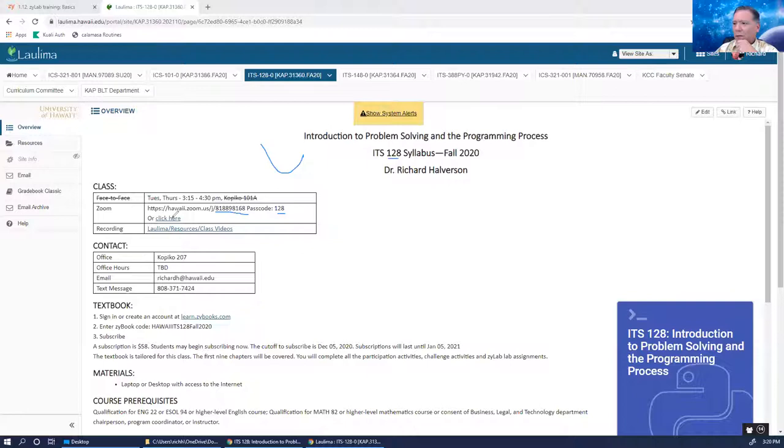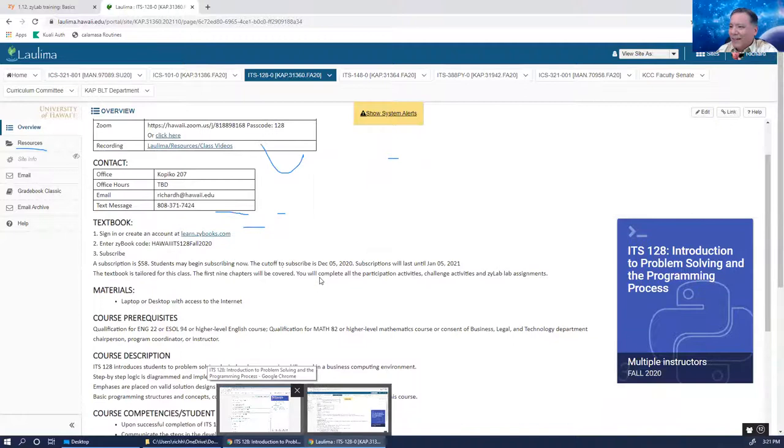So anyway, I have the link here, and then I'll put the videos inside here. This is a link into the resources folder. I've got to figure out how to click on this thing. Very good. The best way to get a hold of me right away is to text me, because that will always get to me. The first time you text me, just tell me who you are and what class you're in, and then I'll put you in, so you don't have to say who you are anymore, and I will keep the thread.